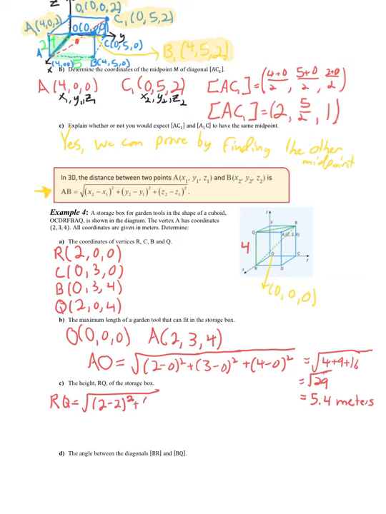So we do 2 minus 2 squared. The y coordinates are 0, so it's going to be 0 minus 0 squared. And then the z coordinates are going to be 4, so it's going to be 4 minus 0 squared. So what happens is you're going to get 0 plus 0 plus 16. So you get square root of 16, and square root of 16 is 4. So for part C, when saying the height of the box, yes, I can show that that makes logical sense very quickly. But to show algebraically how to do it, we would still use that distance formula to prove it algebraically. That's the idea there.